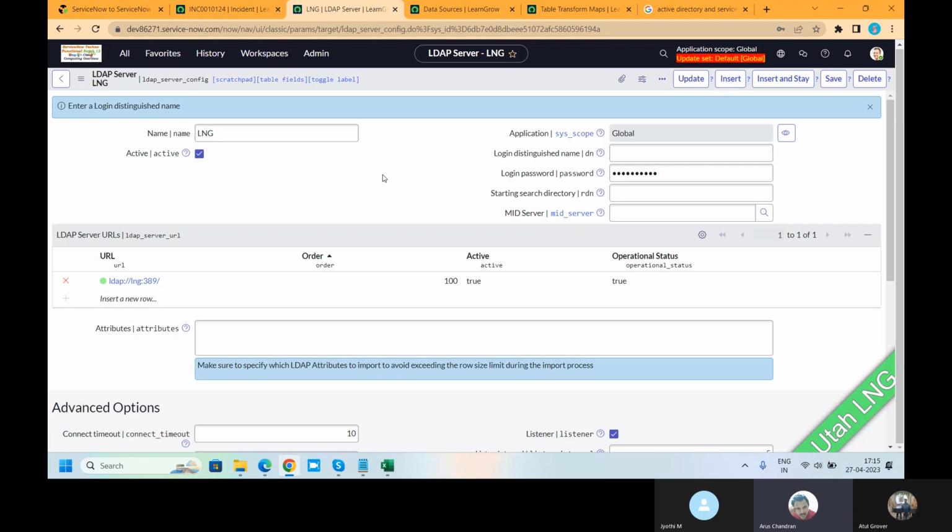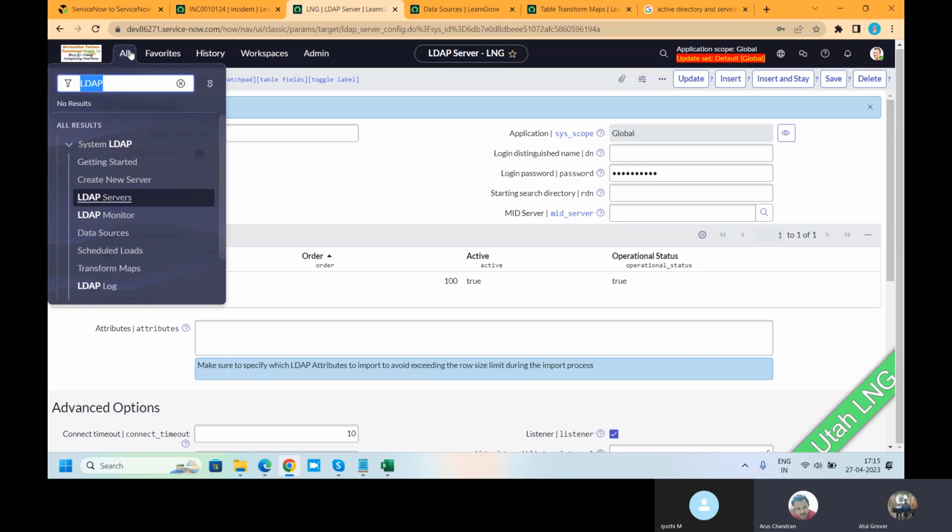Any question? Atul, does LDAP have anything to do with real-time data transfer or something? See, I tell you one example. Your point is valid, but from my side, it's not a valid requirement. In your company, there are 2 lakh employees.